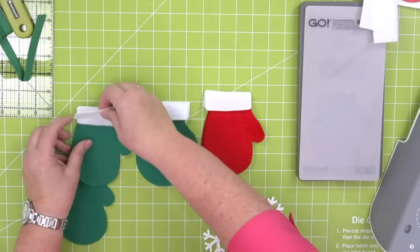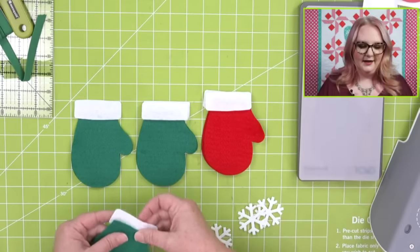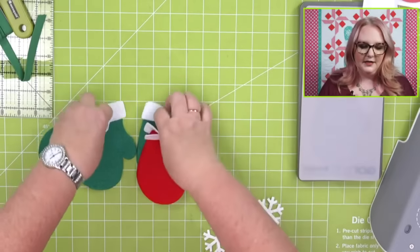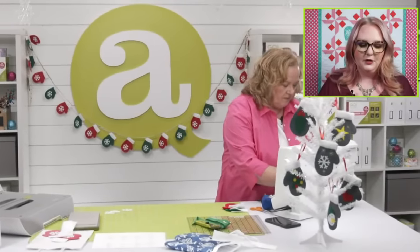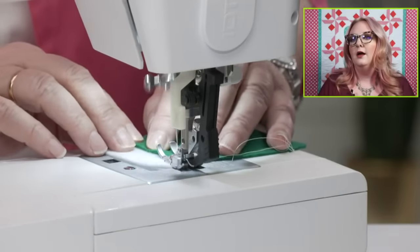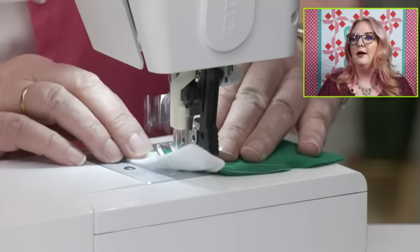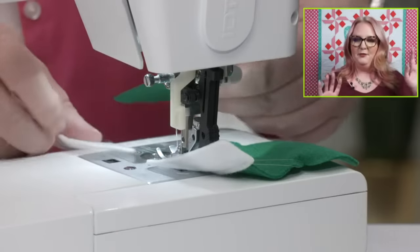Oh, all right. So while I'm chain piecing these, Emily, tell us some people's signature dishes. Yeah, I actually have a really fun idea that Sherry has. So hi, Sherry. She says these work great with window cling and would be fun for kids to decorate windows. Oh, you could totally cut out of that. Oh my gosh, that's a great idea. What a sweet idea. And then they could kind of rearrange as the holiday.